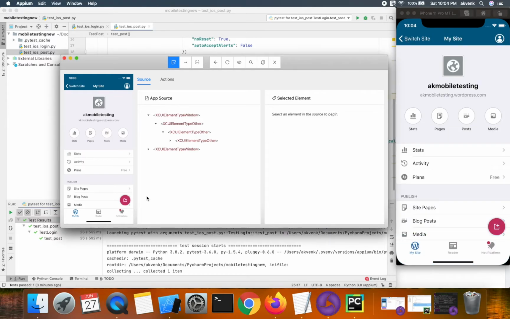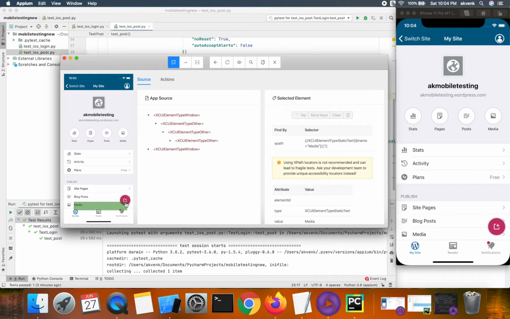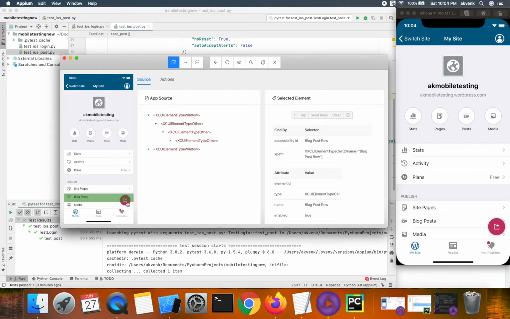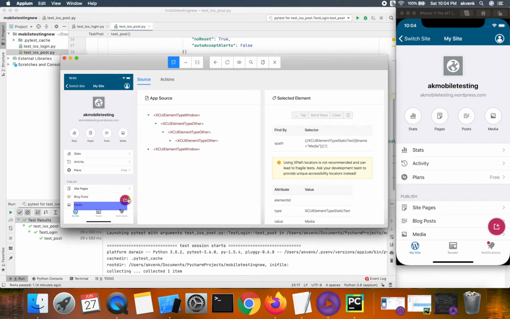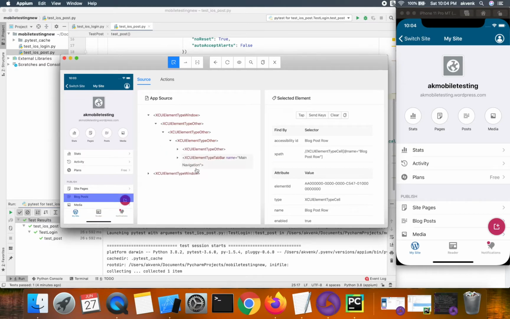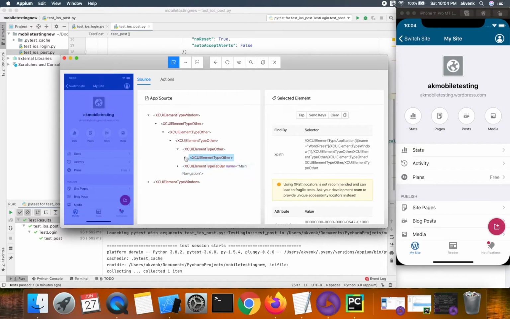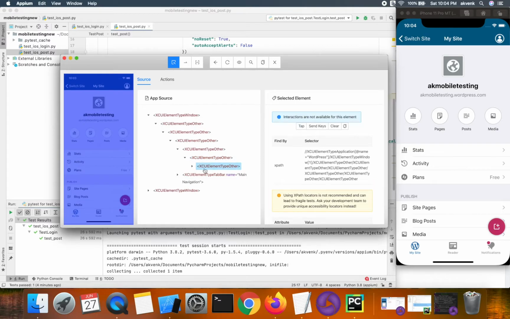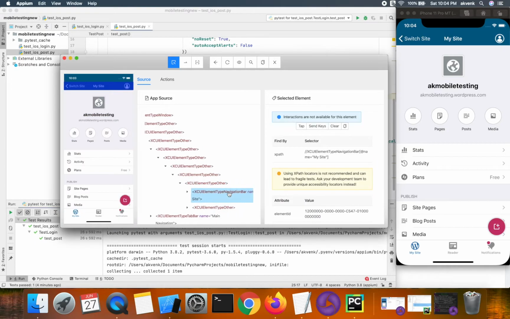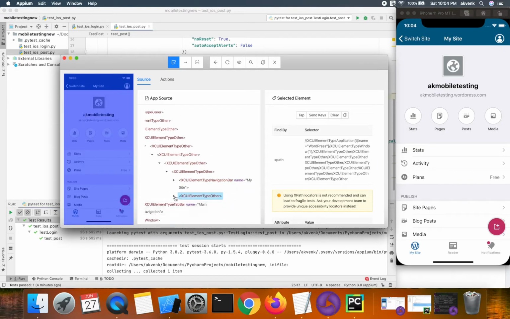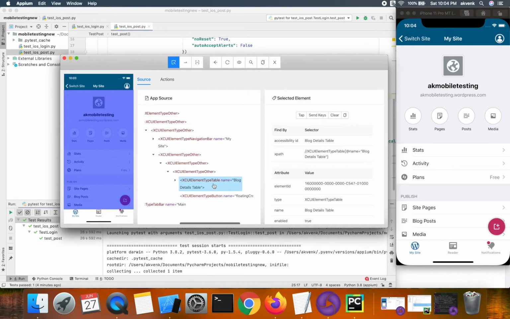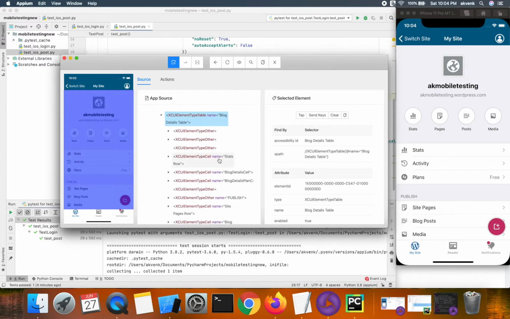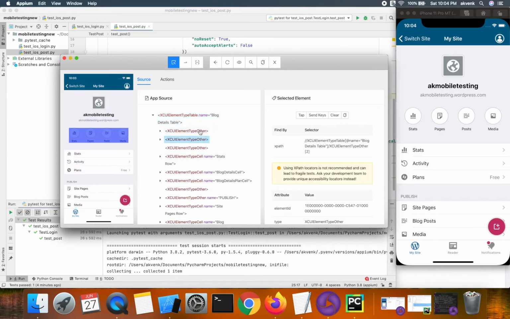Let us quickly inspect the locator values. This floating bar icon is a bit difficult to click through, so what you have to do is navigate via the XML and then try to identify the element. So now you can see the hierarchy is pretty huge, and this is expected in most of the applications.